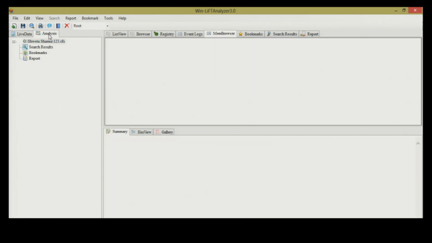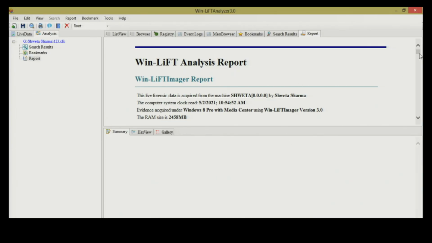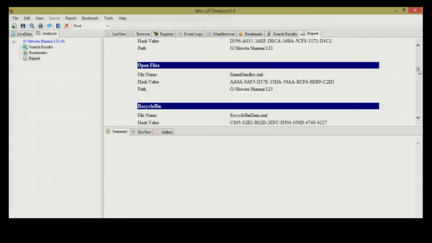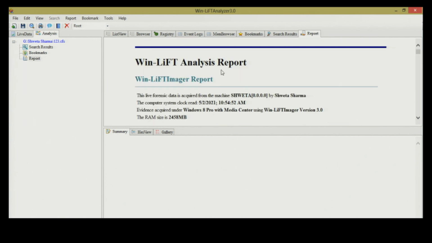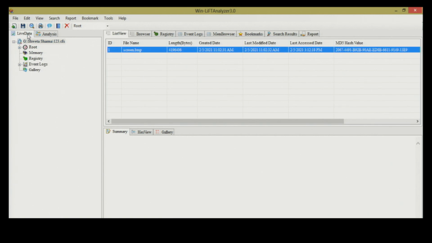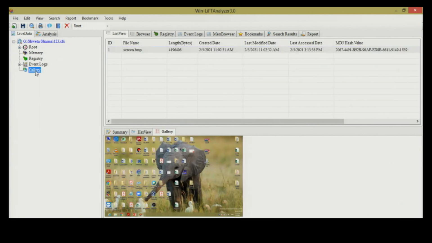In analysis you can see search results, bookmarks, and the report. This is the PDF report. Now suppose I want to add something to this report, for example this screenshot.